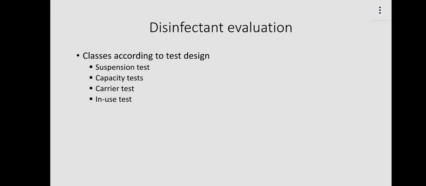The other types of tests that we just mentioned are capacity tests, and these are intended to measure the extent to which a disinfectant can withstand addition of microorganisms. So this is also a normal usage process, because we know that once you apply the disinfectant in a certain place, then additional microorganisms can still land there. So how well is the disinfectant able to hold that?